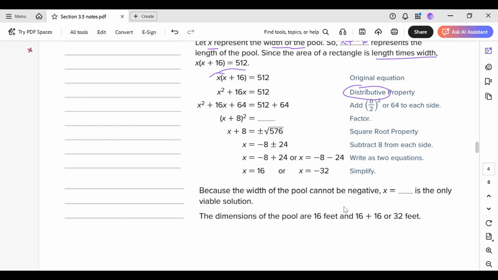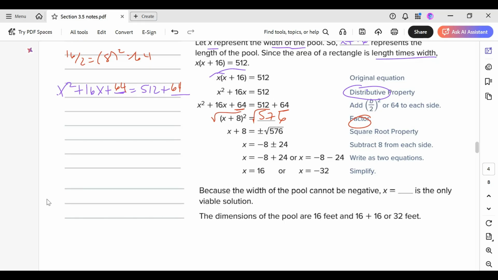Now in the situation where we are here at x squared plus 16x, I'm putting a blank, equaling the 512 plus a blank. The reason being, we're applying the completing the square piece. It's taking 16 divided by 2 gives you 8, which we square is 64. We're adding 64 to both sides. That's where these 64s come from. Then we're going to use the factor rule, perfect squares, and collapse it to become x plus 8 squared equaling our 576. Then we are taking the square root of both sides.